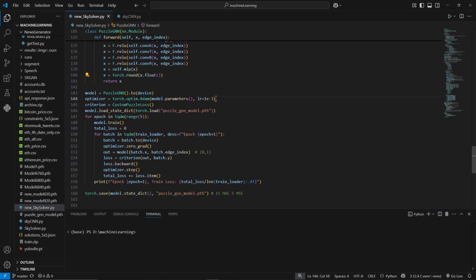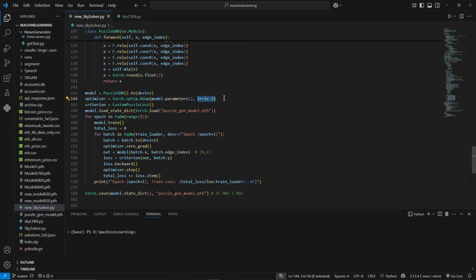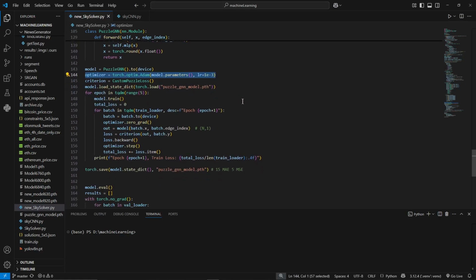As I said in this video previously, I used the Adam optimizer with a learning rate of 10 to the negative third power. And this is the training part. I trained it a total of currently 20 epochs.